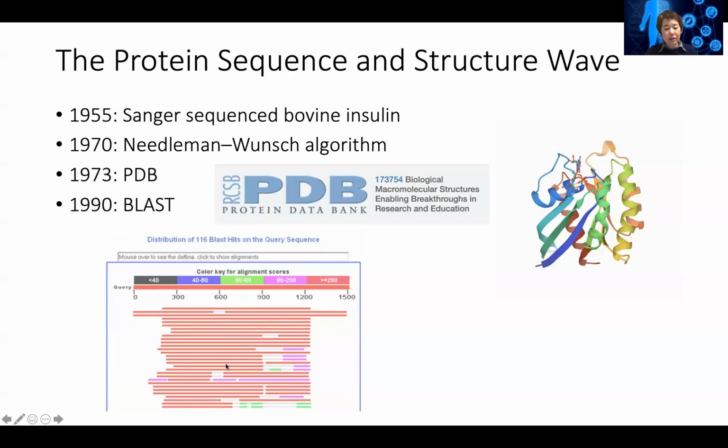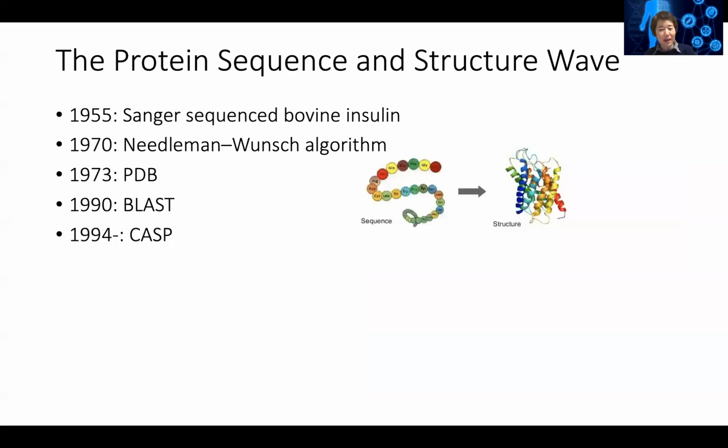And so based on the sequence similarity, and if you look at what is known about these other proteins, you might be able to guess the function or the structure of your new sequence. And so a computational algorithm for doing fast search was developed. Instead of aligning sequences pairwise, it can very quickly search promising seed sequences and figure out which one is worth doing a pairwise sequence alignment. And so that's a fast search algorithm.